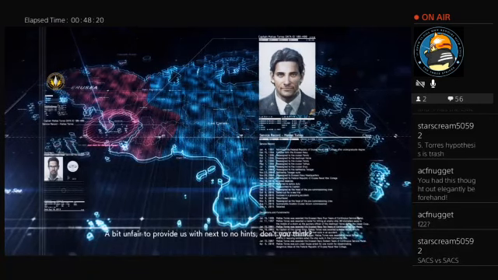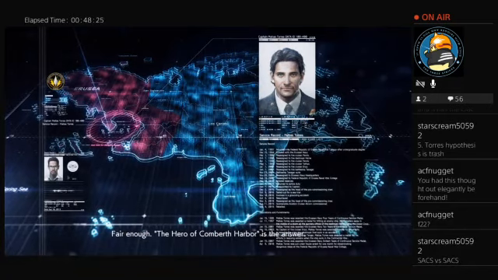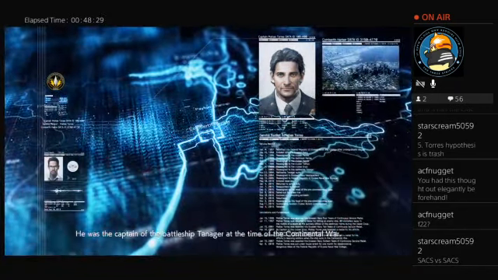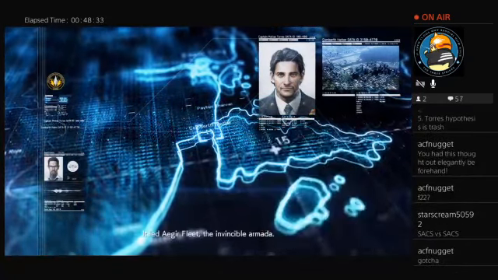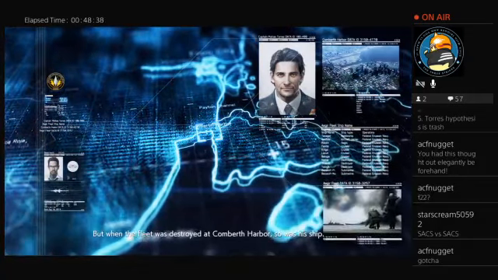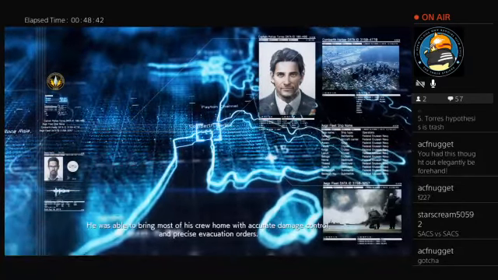A bit unfair to provide us with next to no hints, don't you think? That was the first plane that I had picked. Cumberth Harbor, was like, I have to kill the captain of Alicorn with the Rafale. At the time of the Continental War, there's no ifs, ands, or buts. I have to use it. But when the fleet was destroyed at Cumberth Harbor, so was his ship.